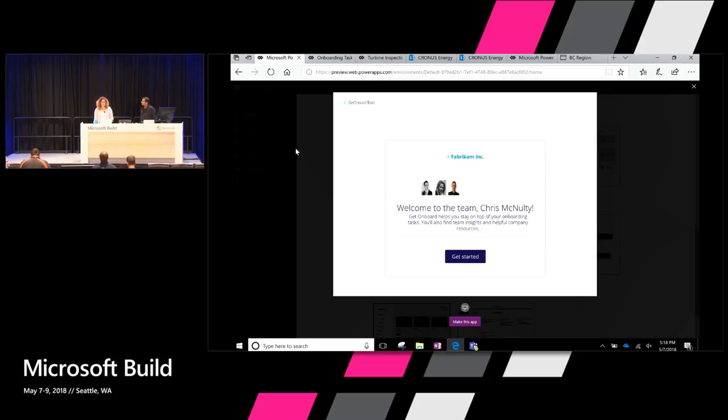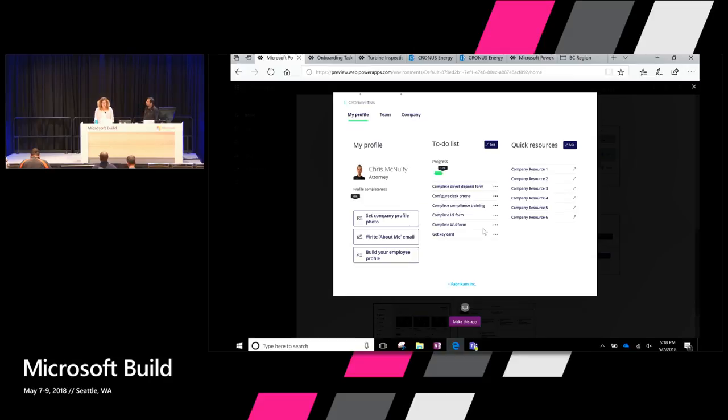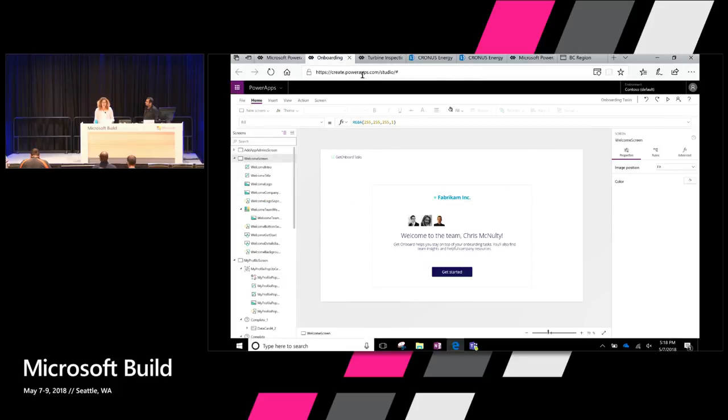So this app here, if we notice, I just clicked and it played, and it plays right in place for me to get an idea of what it can do for me. I'm also able to make this app and then pull it up in the PowerApps authoring experience for myself to edit and use. I can use this right out of the box. It works for me. These are all the members on my team that I'm going to be working with.